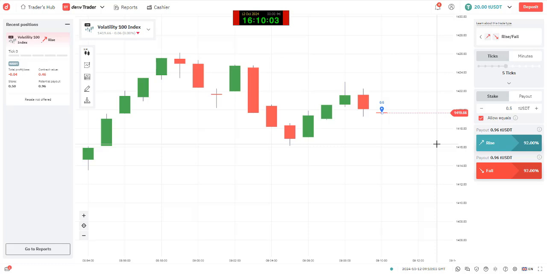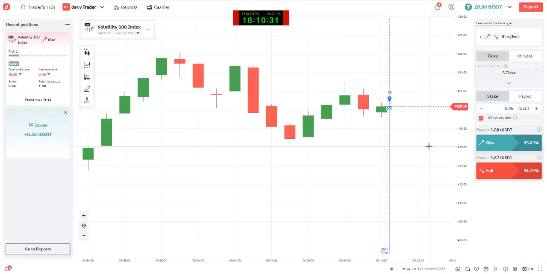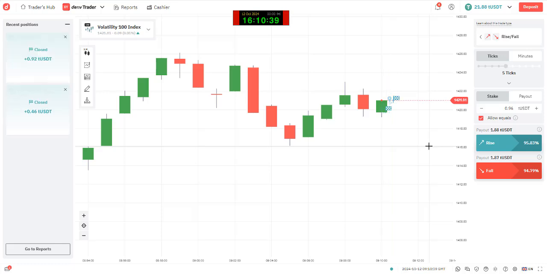Now I just have one trade race, because after the red candle appears and a new long tail appears, I think the price can go up again. And the next candle goes up, okay, it's good. Now you can see with the next trade I will trade with compounding, continuing up in this situation, because I think the market can go up again and hit the resistance. Okay, good, my next trade is green.